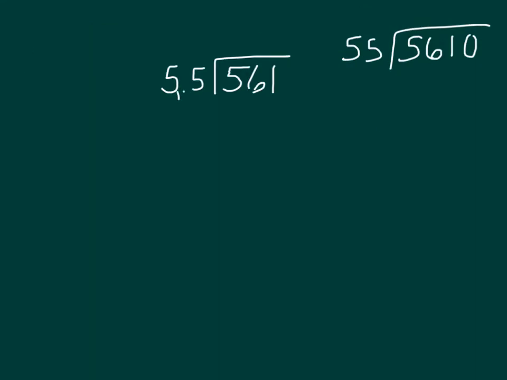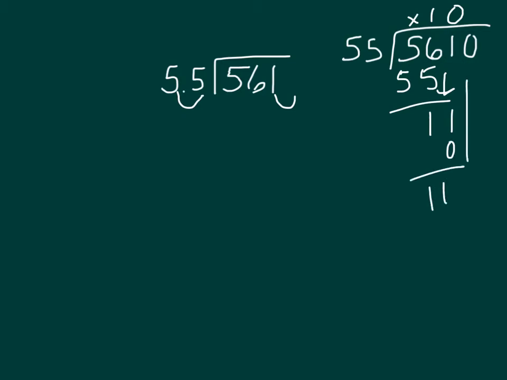So I move my decimal point over 1, so I need to move it over here. So 55 doesn't go into 1, but it goes into 56 one time. That's super easy. I subtract and I get 1. Now here's something tricky that lots of kids get wrong. 55 doesn't go into 11, so I need to put 0 up at the top, that it doesn't go into 11. And then when I subtract, I can bring down my 0. And 55 2 times, I know is 110, and I have my answer of 102.